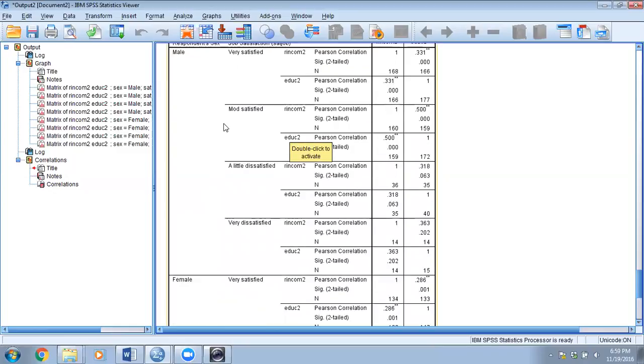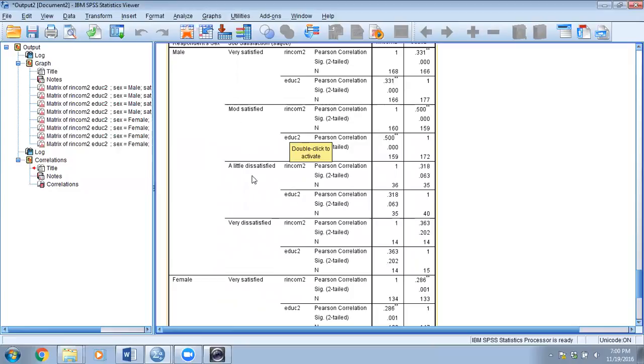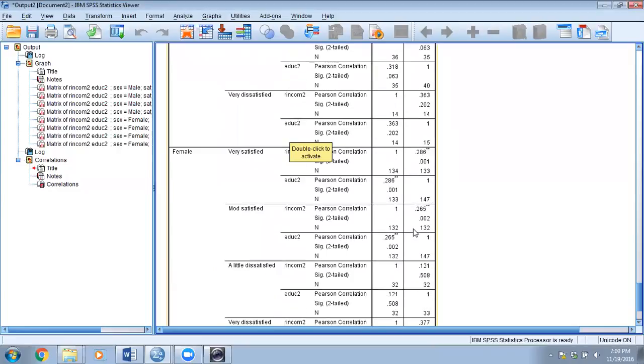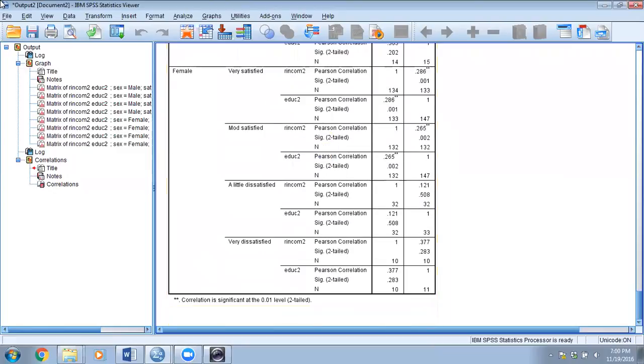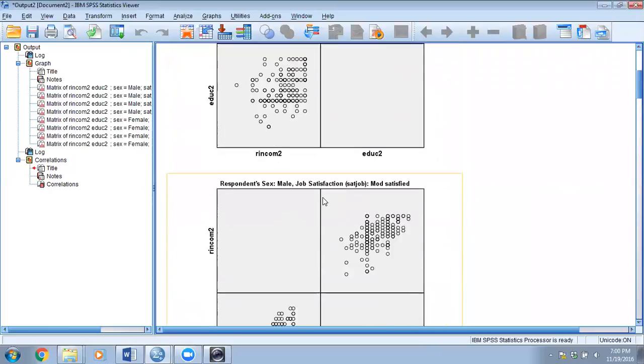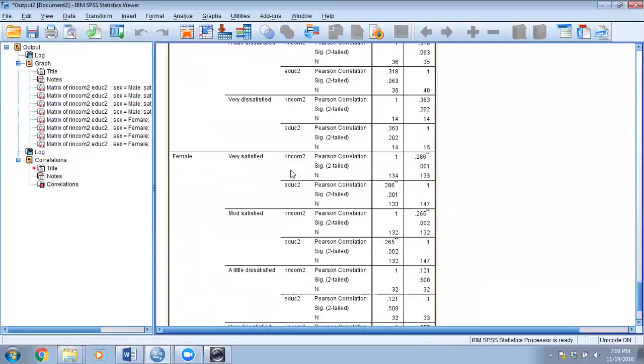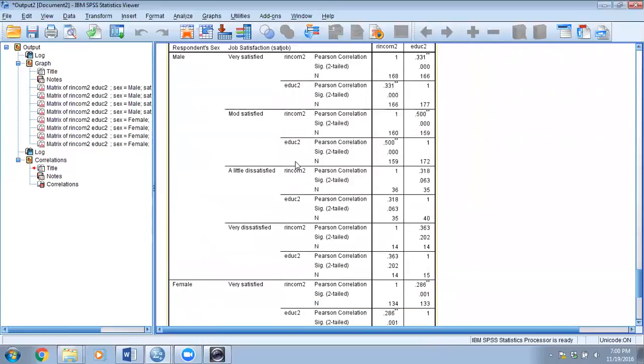Again, we are doing it for every group here. For male, we have 4 groups here. All of them are 0.5, 0.3, so it looks very decent here. Okay, so here also it looks very decent, all within the range. So this is how you should visually test the bivariate normality and linearity, and also via the correlation coefficient. This is how it should be done.